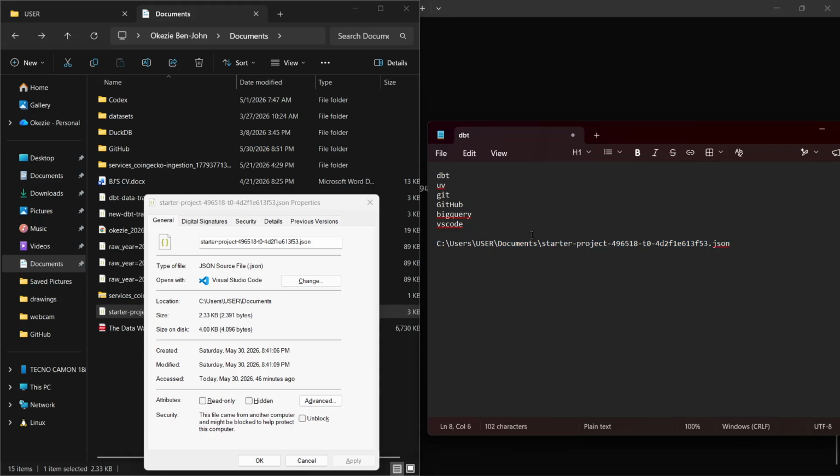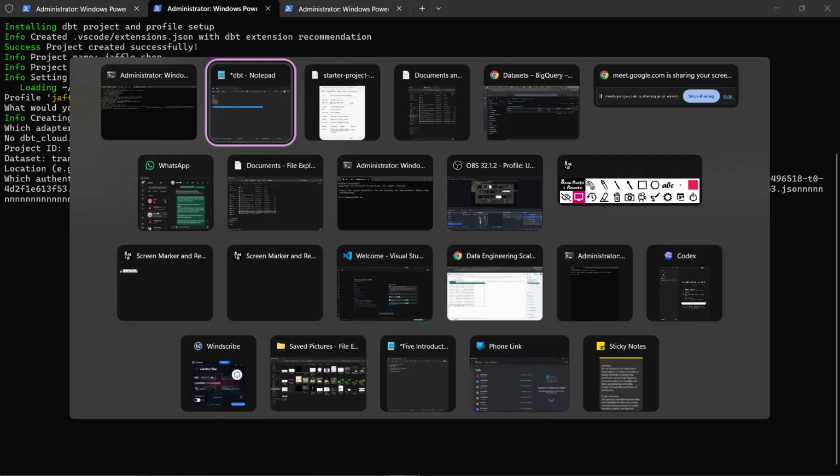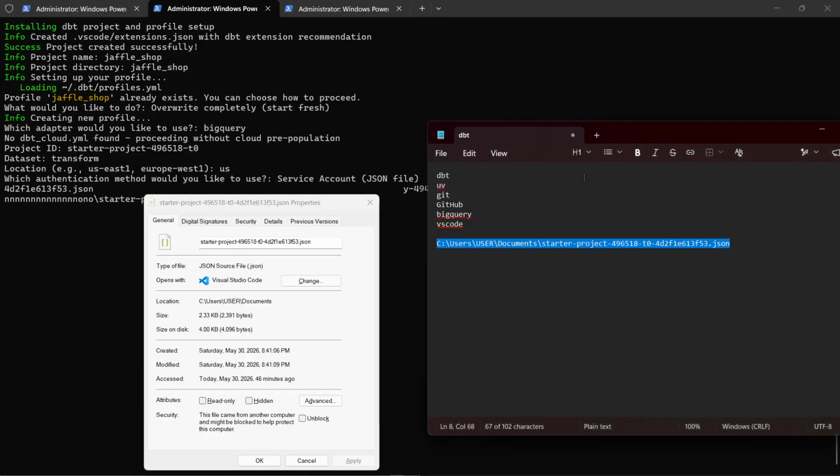Now remember your own hard space somewhere. Anywhere your path has space, just go in there and put in the quotes. So the moment we do this, we'll just stop here for today.